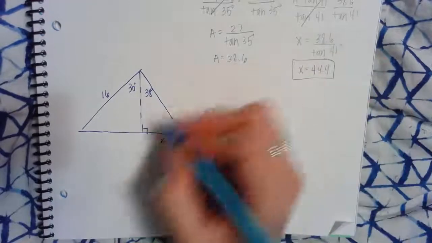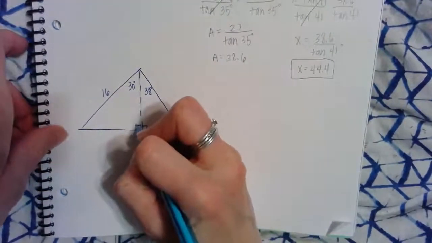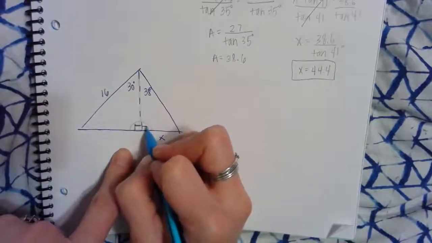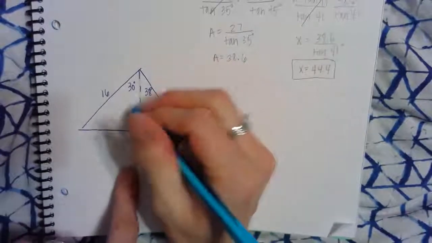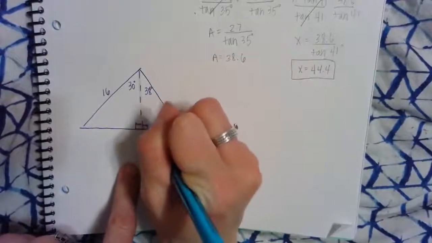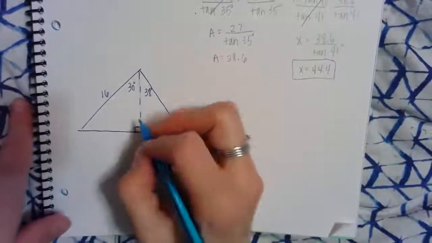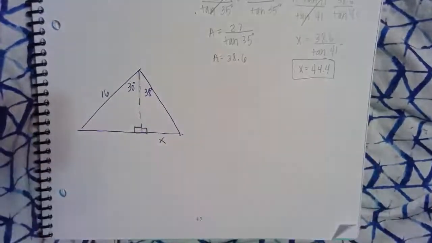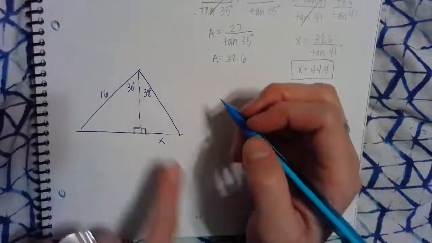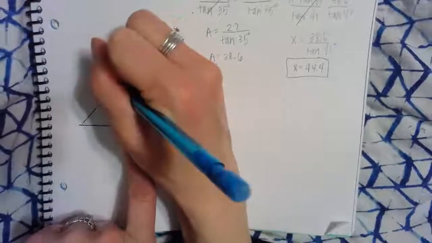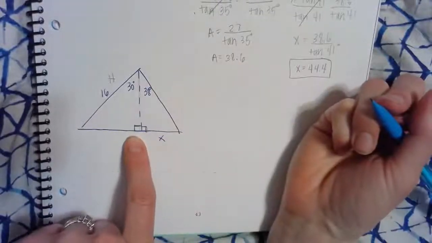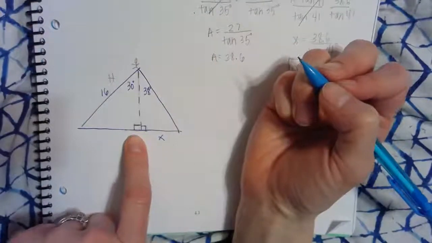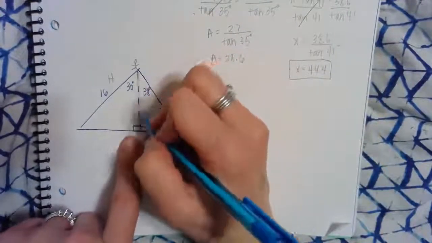All right, so this is where my right triangle is because, remember, a line is equal to 180 degrees. So if I have 90 on one side, then it has to be 90 on the other. You can call it supplementary or a linear pair, whatever you want to call it. All right, and we can only use trig functions if we have a right triangle, so it's very important to know that it's a right triangle. So here, I like to label my h so I don't get confused. And then I'm going to be standing up here this time because that's where my 30 degree is, and we want to figure out this piece.